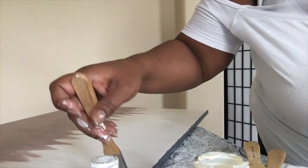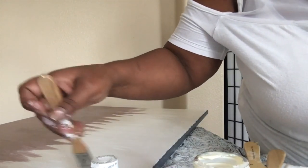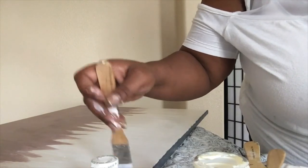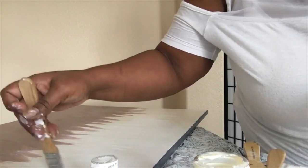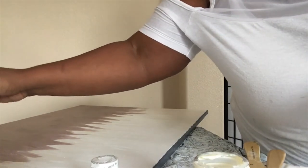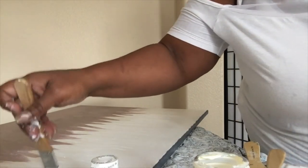I went around the edges with the dark gray and gave me an edge around the dark gray of the paint.